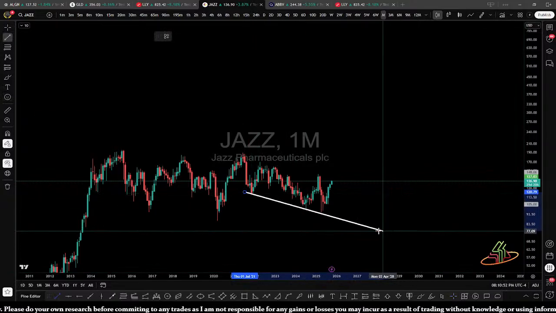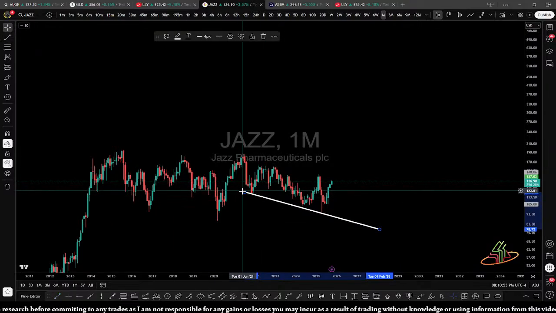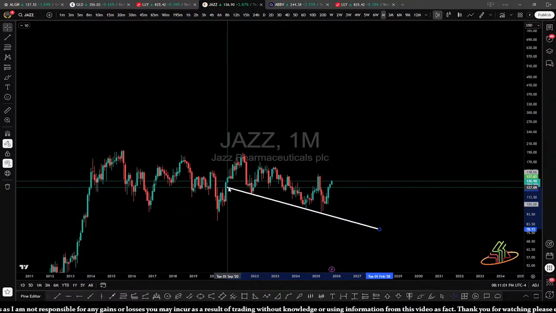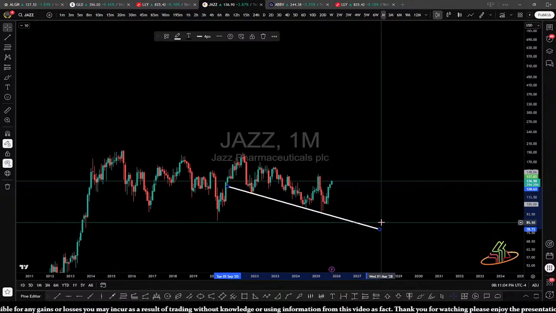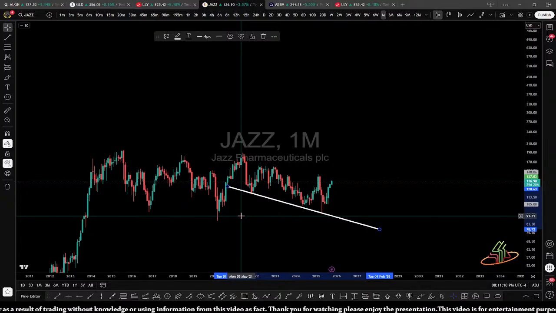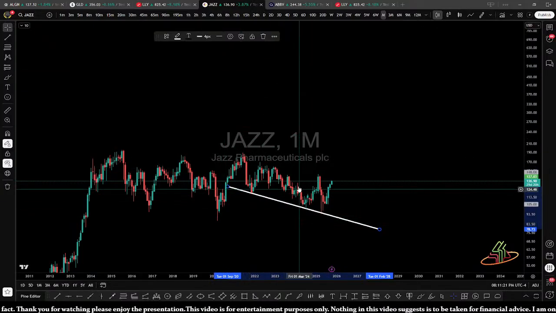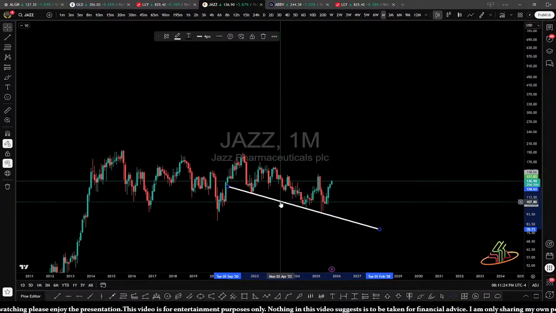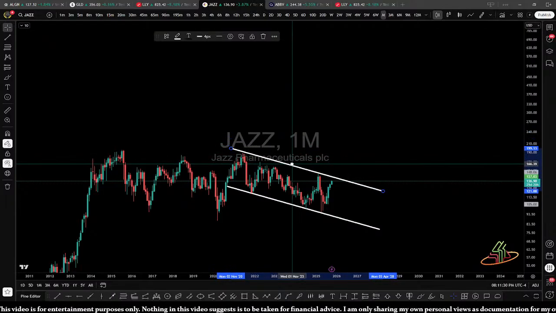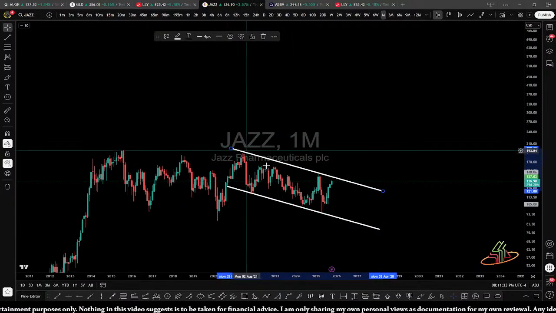First thing I'm doing is setting it off with trend lines to give me a boundary. Now when I draw trend lines, I like to keep the same angle for the trend on both sides of the trend, the top and the bottom, right? So this is giving me a boundary for the whole thing. I'm going to duplicate this line and bring it to the top of the trend. So this is my boundary for the trend.